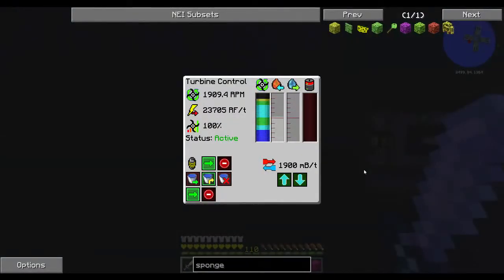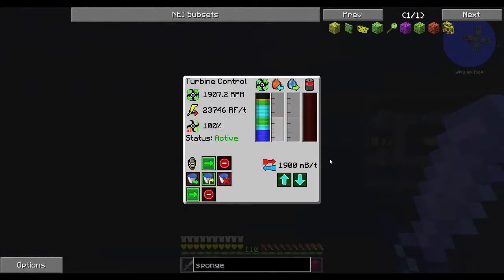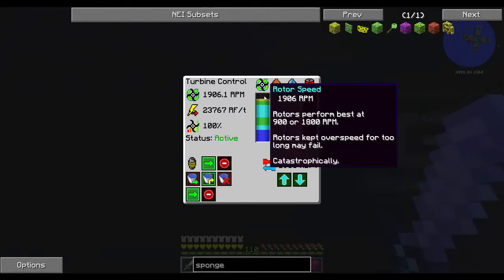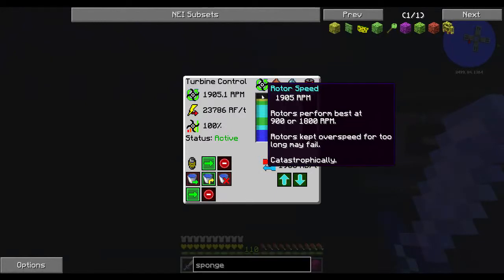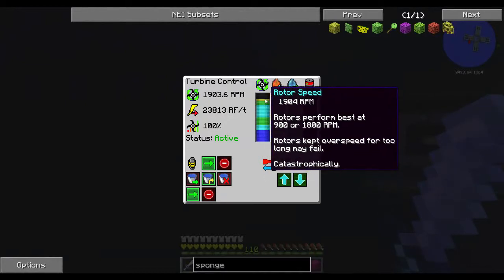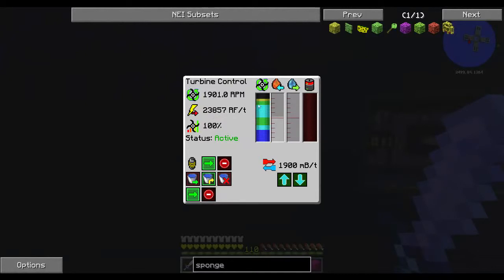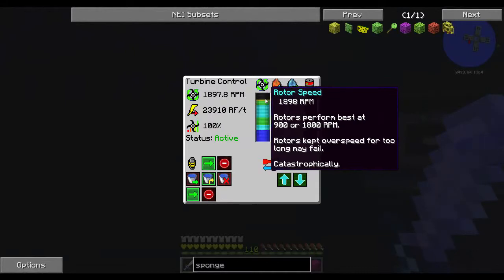So this is the Enderium one again, and I've brought the flow rate down to try and bring down the rotor speed, and as you can see, getting it away from that peak red zone is giving us quite a bit more power. So just bringing it down to around the 1900 zone is putting out around 23,000, giving us about 5,000 or 6,000 more than it was. I'm not really sure where this number is going to settle.